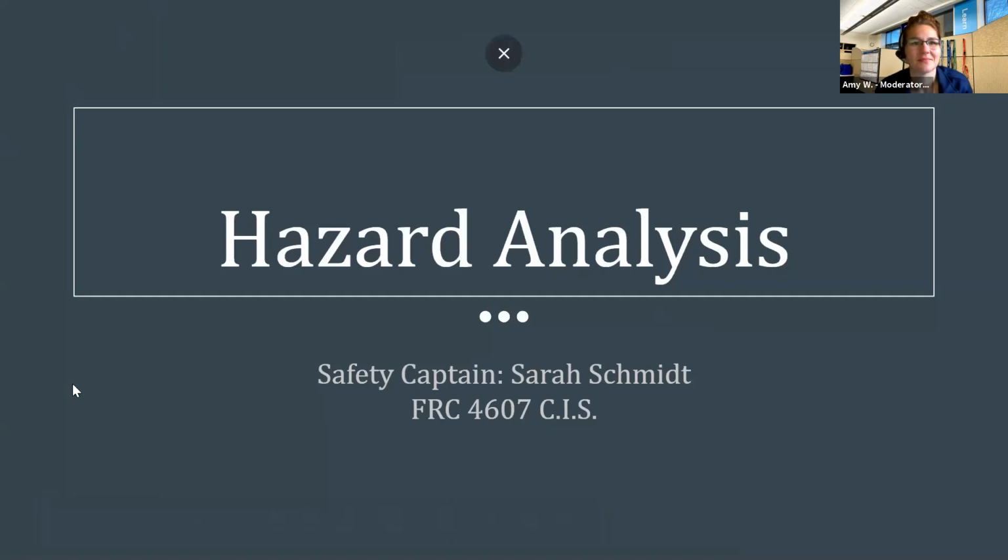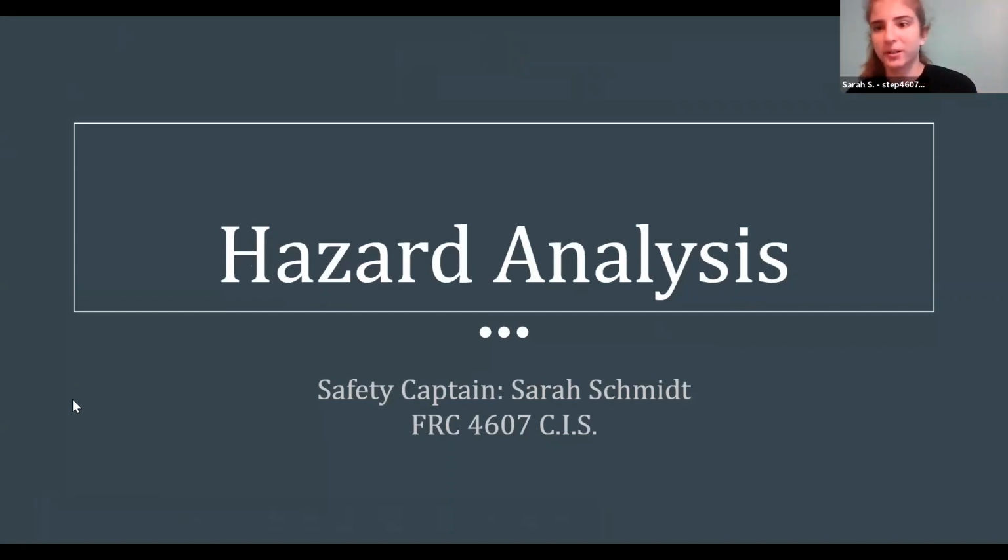All right, so the second part is primarily about hazard analysis. This is primarily for teams that are in that advanced to WOW or set place. But there are things that basic or intermediate can do so it can set up future safety captains to be able to do this easily. It's something you'll need a bit of time to set up, but after that, it helps itself almost with a little bit of maintenance.